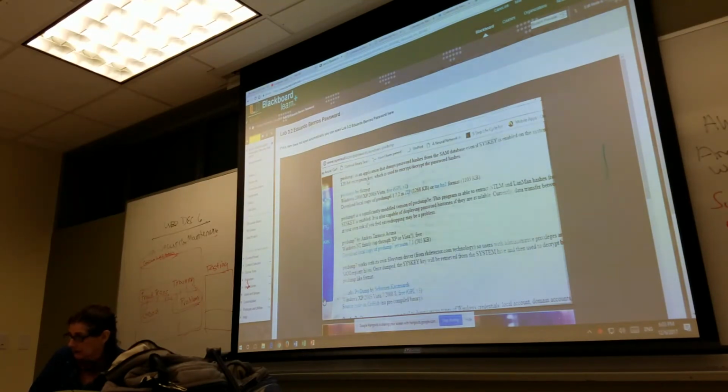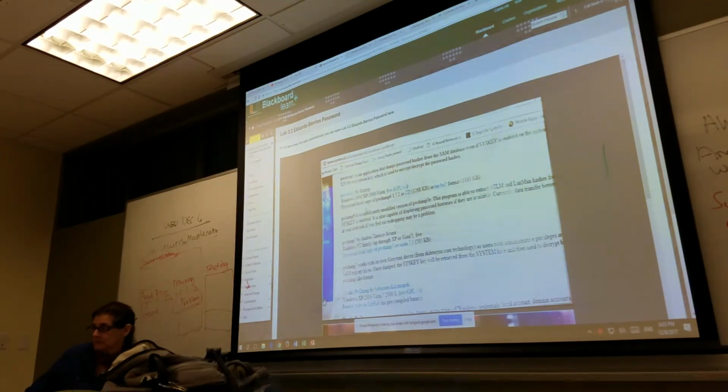What PW Dump does is take the SAM file out of where it's saved, which is under System32, on your drive and under your user name.